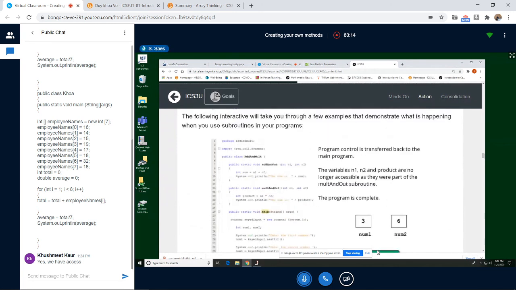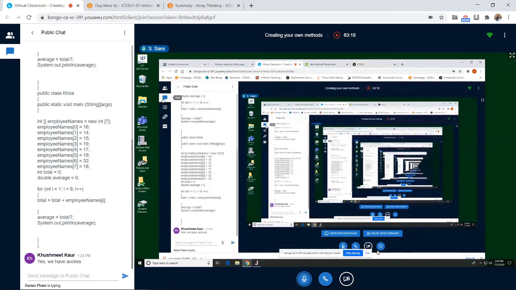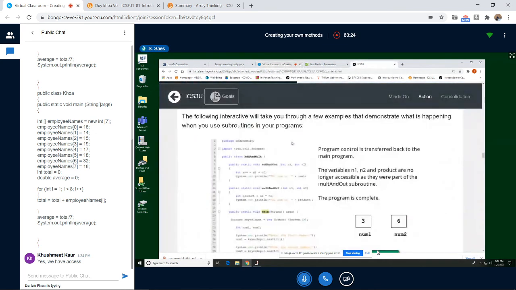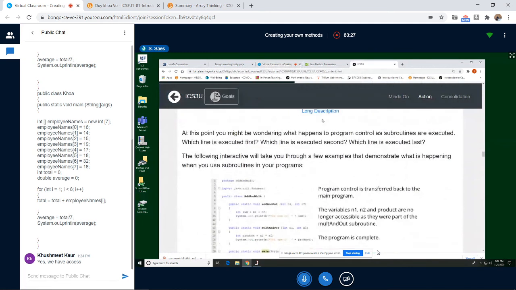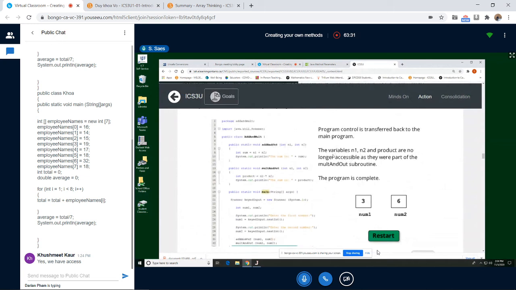Do you have any question about anything? I really suggest that you look at this activity to understand methods. I don't think we will have time. We won't have time to give you any test on methods. I'm not going to erase the last test we are doing. So you just have to learn it and add it to your CPT if you can.